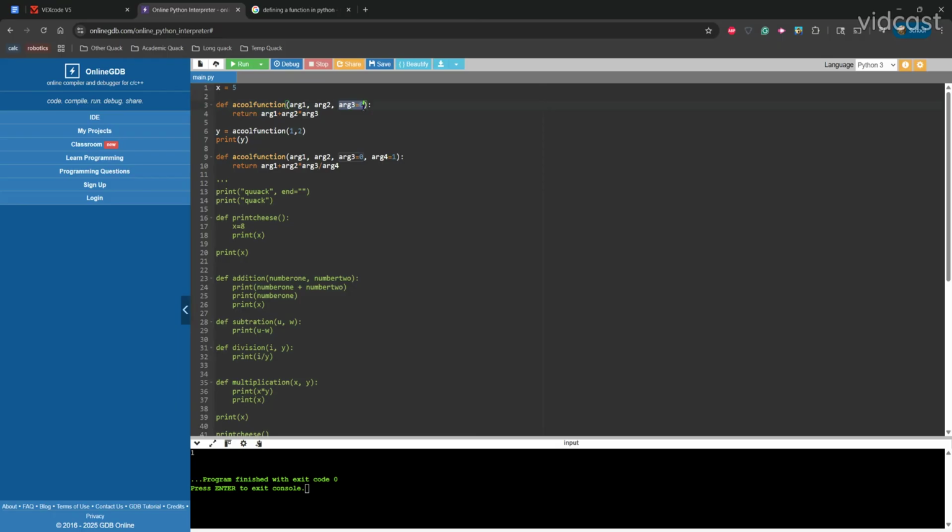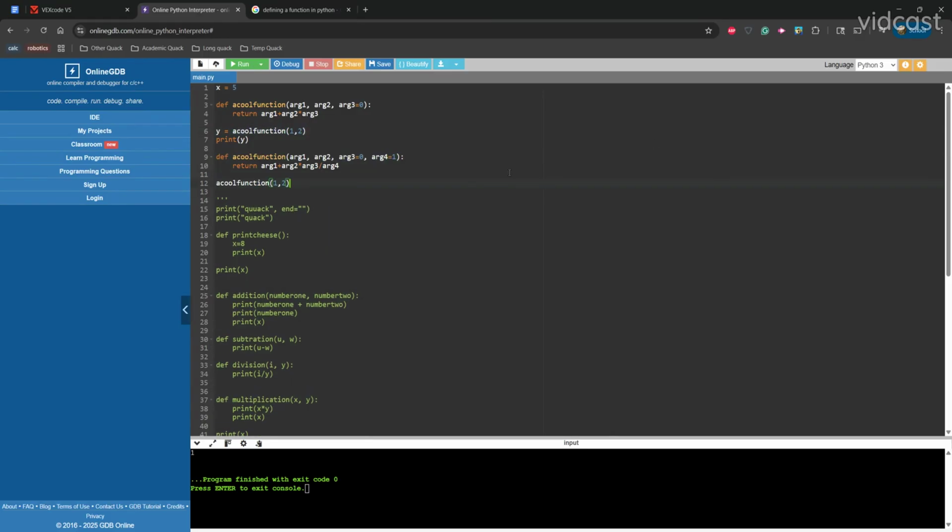You can have optional arguments. Now, of course, you can also have more than one optional argument, but let's say I only want to give this argument a value. I don't want to give this argument a value, but only this one. How do you think I would do that? I can't, you'll see when I try to put that in a function. Ultimately, it reads everything by the order in which I put the arguments. So my first argument will be set to argument 1. My second will be set to argument 2. My third will be set to argument 3. So even if I put 4 over here, it will still set argument 3 to be the number 4.